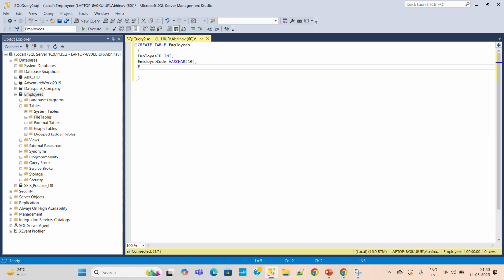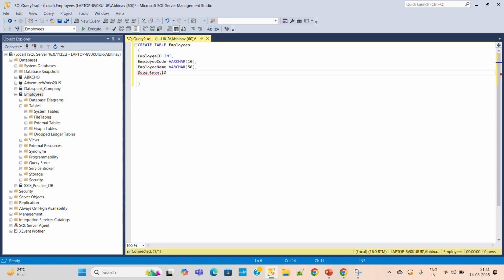Now we can have employee name. This will be varchar. Let's take the length to be 50. Then we have employee id, employee code, employee name. Then we have a department for that particular employee, so department ID we will take.